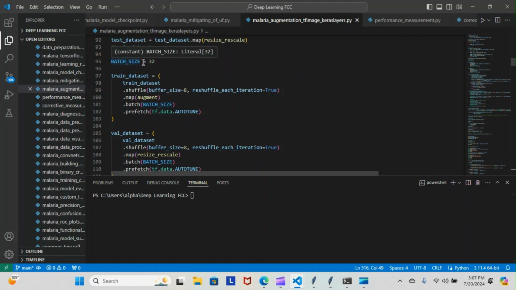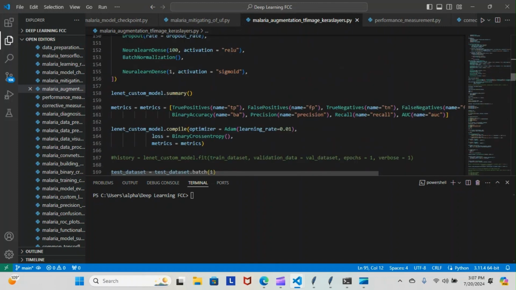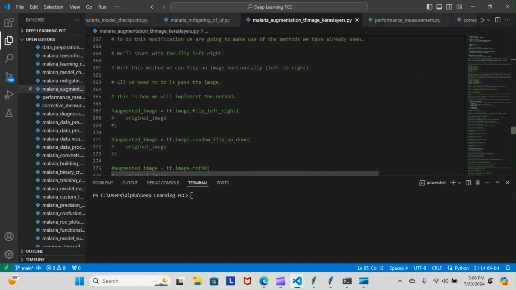I initialized it by itself to see if maybe we can bypass that error that we were getting with the extra shape, the 32, 224, 224 and the 3. If that doesn't work, I'm going to take the batch off completely the next time around after I run it. But for now, this is how we're going to have it. So you can see our new training dataset. We have the train dataset, the shuffle, and we did implement the map after the shuffle. Like I said below, you can see the map gets passed augment. And then we have the validation dataset. It's the same treatment. The only difference is we're getting the map and it's going to get passed the resize rescale. That's basically all of the updates we went over to connect everything to the new methods from the old method.